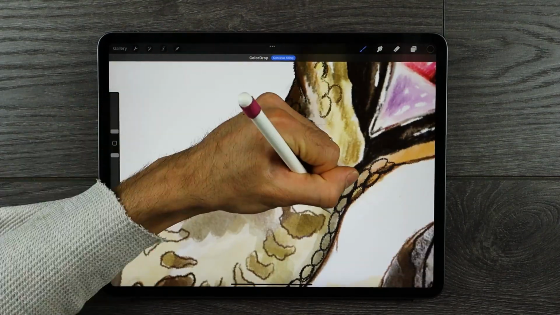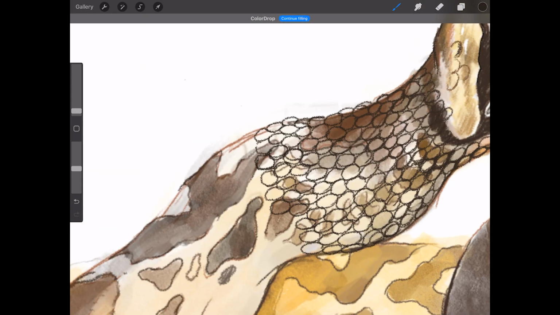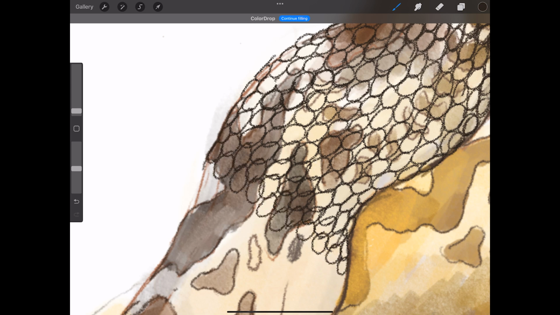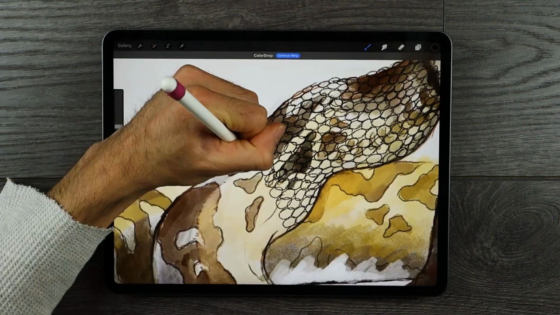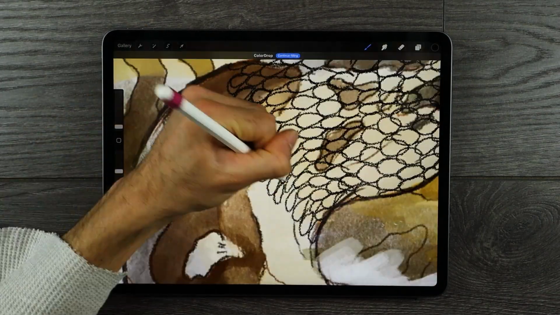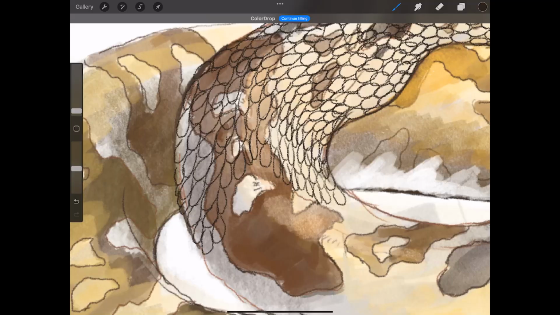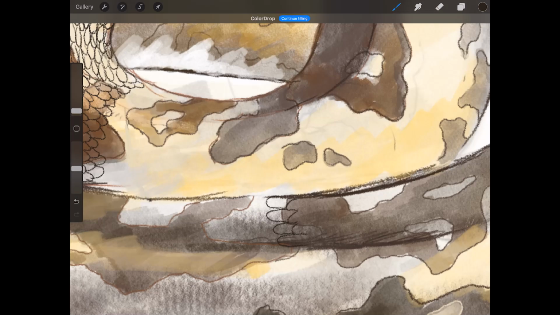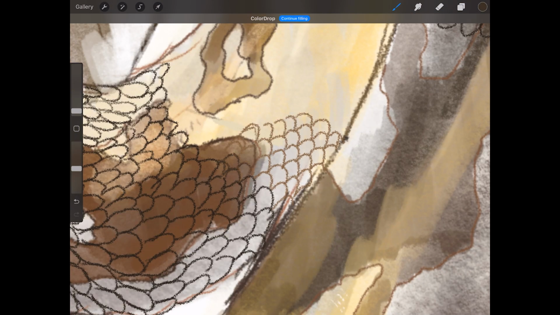It does take long, so you do want to make sure you take breaks in between, but it's just a safer way to represent the scales accurately and achieve a more consistent aesthetic within the scales throughout the entire body structure. We will also find that as we curve around the body, there will be this subtle twisting and distortion within the scales, and this is okay. It actually gives it a slightly more organic and natural feel to how the scales misshapen as they curve with the body. This will take some time, but we want to make sure we work these scales throughout the entire body of the snake structure.